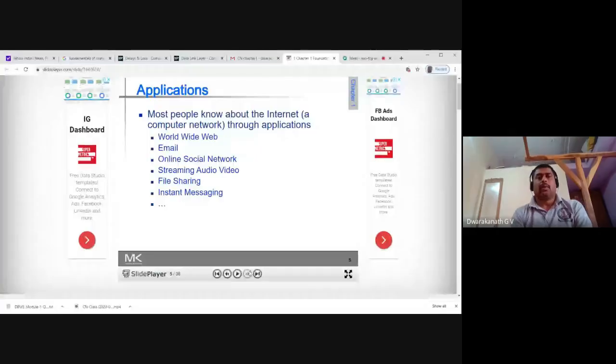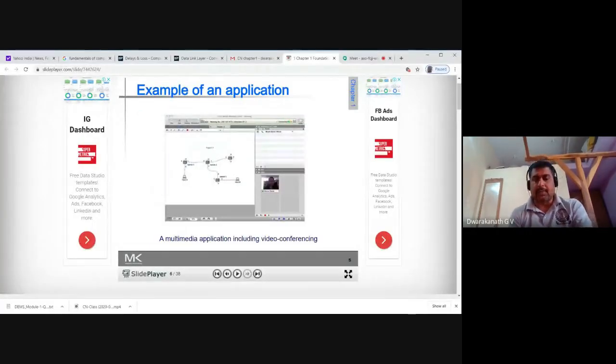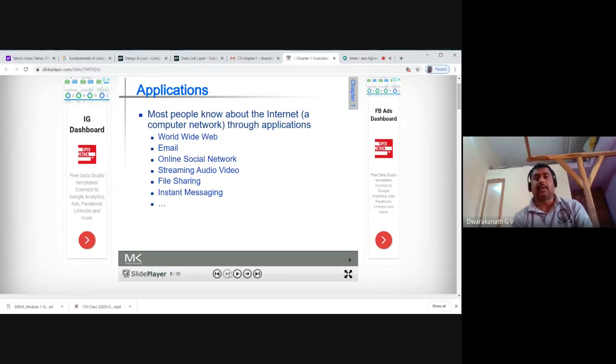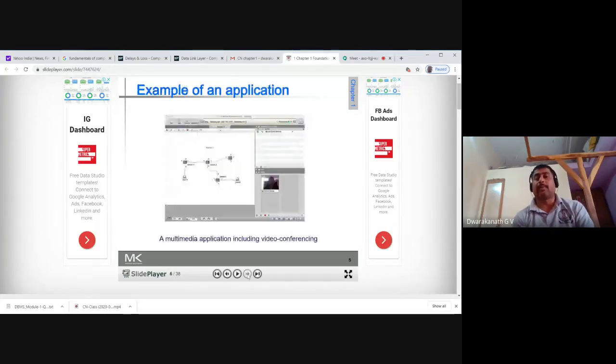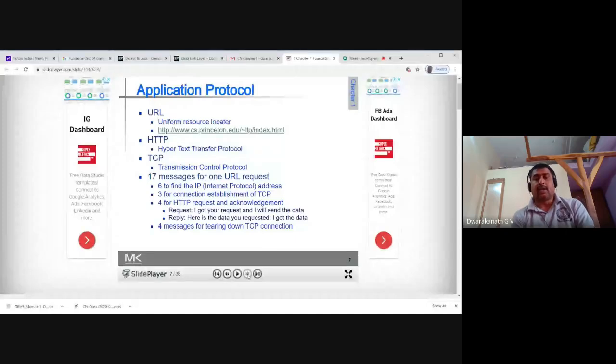Now, coming to this, we have discussed different applications of computer networks. First, we started with the definition, and I told you what the possible questions are which will come in these applications and how to write the answer in the exam, what type of question will be there. And as usual, I told you how one URL request will take 7 messages to connect to the server. So how it will be done.